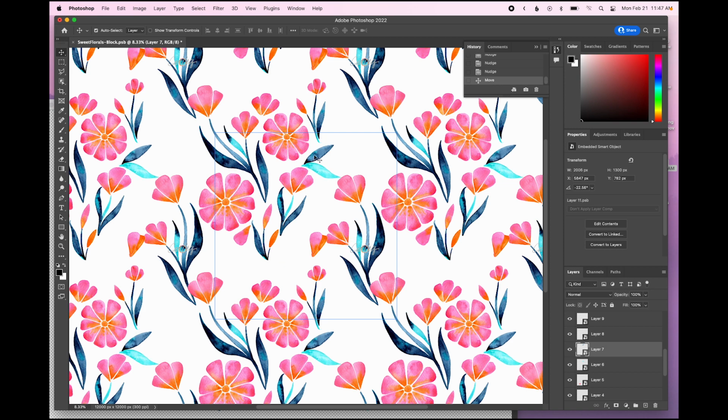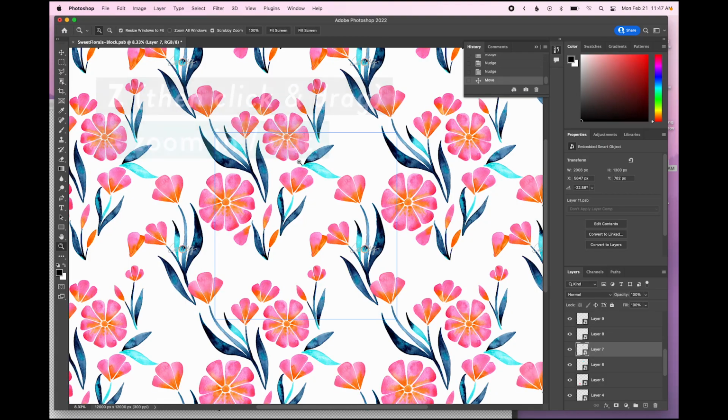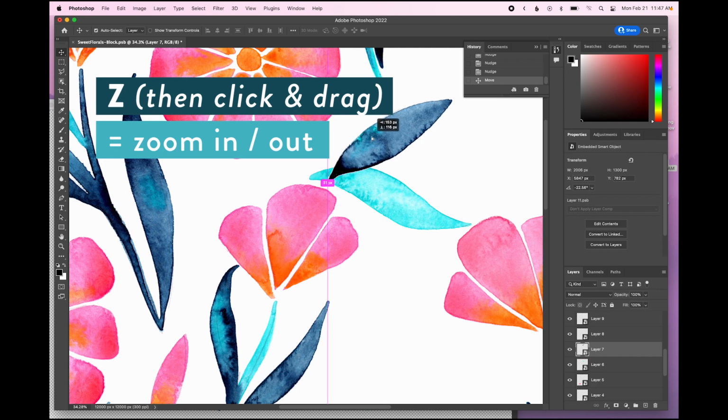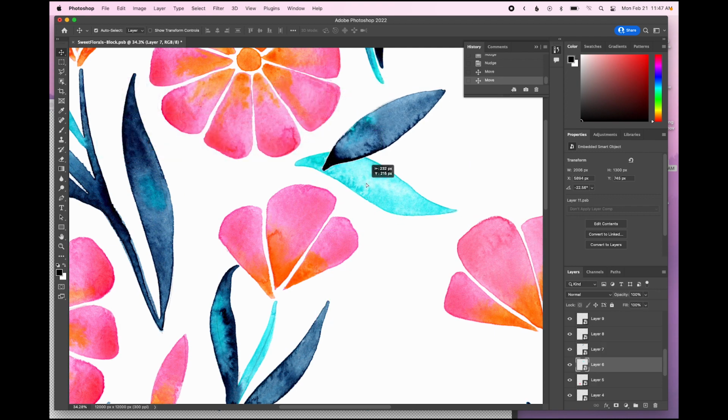One thing I want to try out is having these elements overlap each other. After all, the original was painted in watercolor, so having different sections overlap could look really nice. So if I zoom in over here, which again is Z and then pulling in, if I have these two leaves overlapping, one is very clearly on top of the other, and it doesn't feel very natural like watercolor.